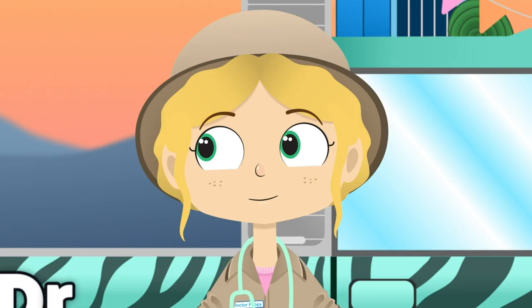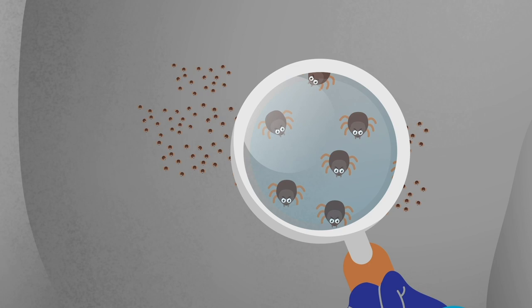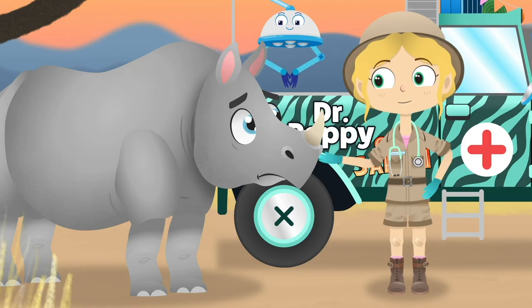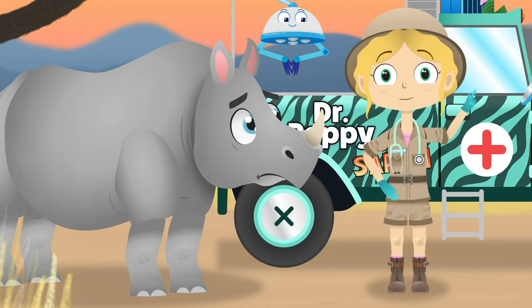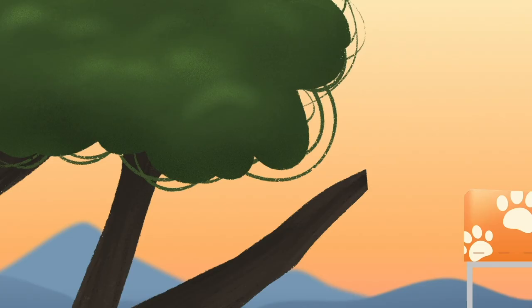Robbo, magnifying glass, please. I'm afraid you have little insects called ticks on your skin, Shaka. They are on your back and behind your ears. I know you can't reach back there to get the ticks, Shaka, but don't worry. I think I know someone who can help. Oh, Lulu! Could you come here, please?